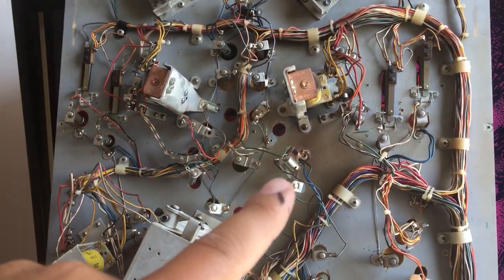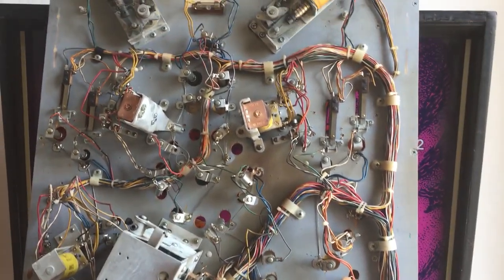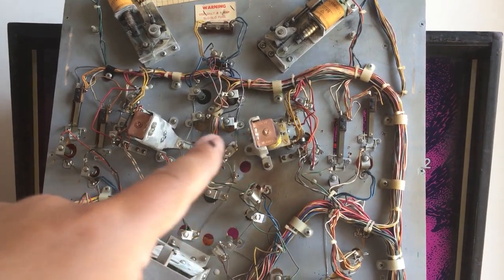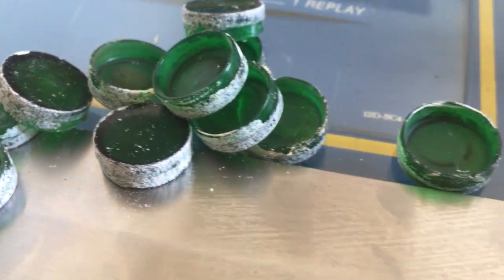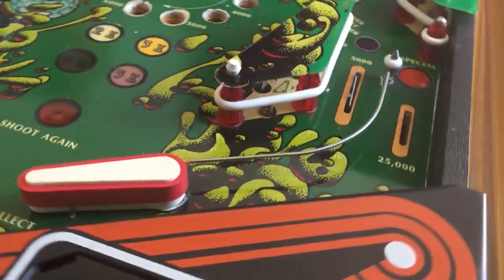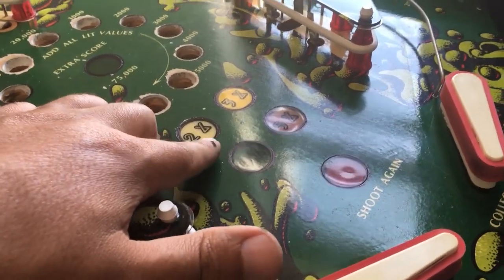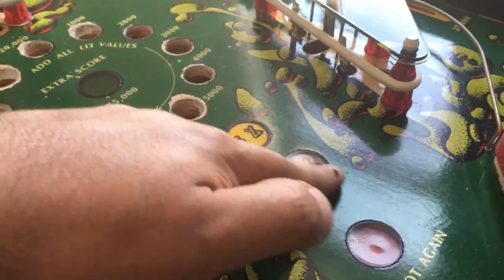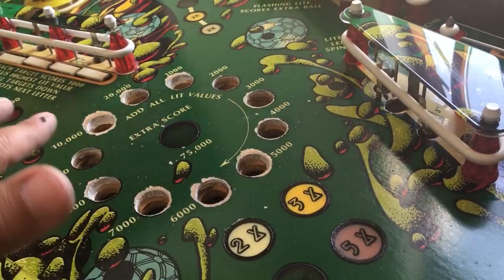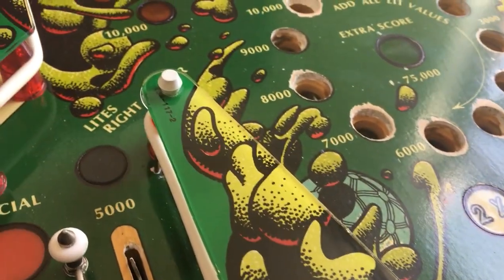As you can see, I have taken out the inserts. Let me put down the playfield so you can see what I'm talking about. When you want to work with these old machines, you can let it rest on the two slingshots down at the lockdown bar. Look at those inserts! These inserts are okay — you can see they're shrunken just half a millimeter, but it doesn't affect the ball's reaction, so that's fine by me. Same over here.